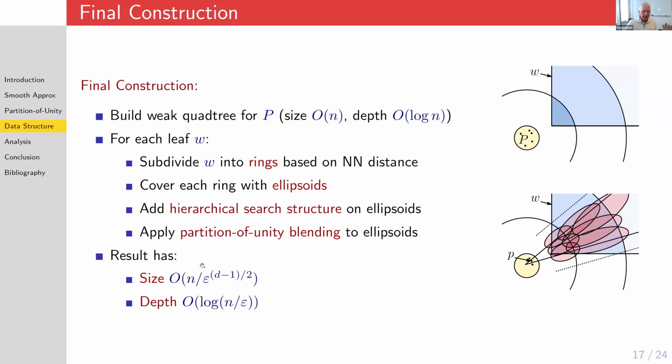I won't go through the messy details, but basically the n factor in the size comes from the quadtree, and the 1 over epsilon to the d over 2 is coming, actually, this probably should be d over 2, not d minus 1 over 2. I think that's a typo. That is coming from the fact that you're doing these ellipsoids and the fact that you're using the Mc­Beath regions. As I said before, if I'd just done the quadtree, I would have had an epsilon to the d. Using the McBeath regions, you get the d over 2, so you sort of have the exponent there. And the depth is really going to be log n for the quadtree, and there's going to be an extra log epsilon for going through the ellipsoids.